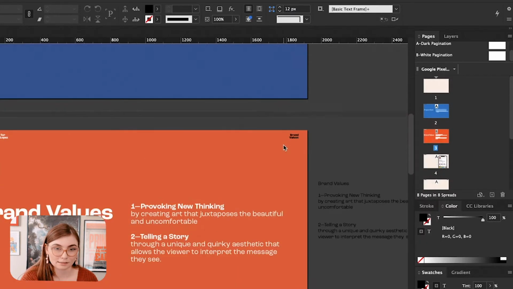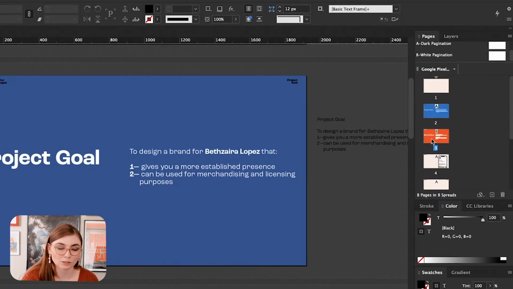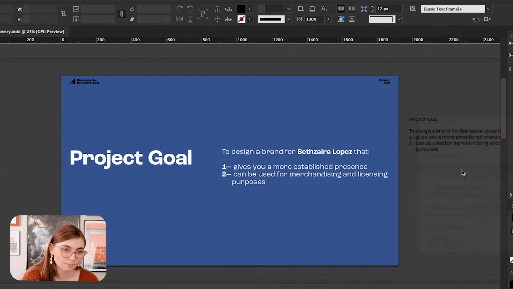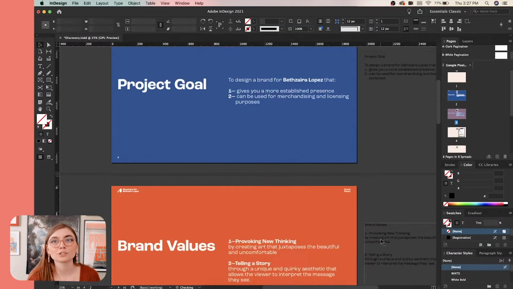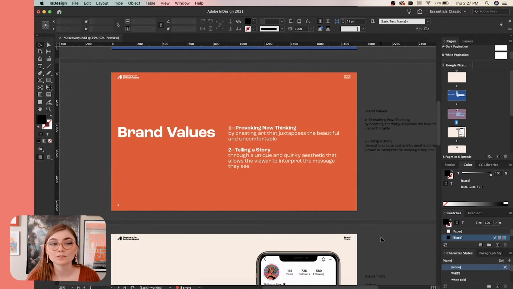Like this black, you could still see it, but I just want to change it to white. So I never really have to go outside of my rules. I've already set everything up. And if I need to add something, like a different color, it's really easy to do.